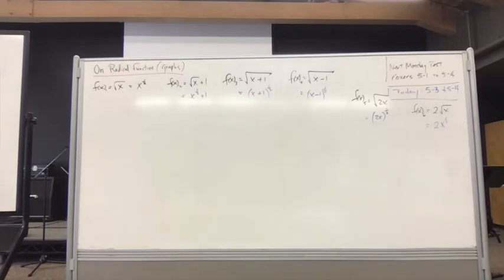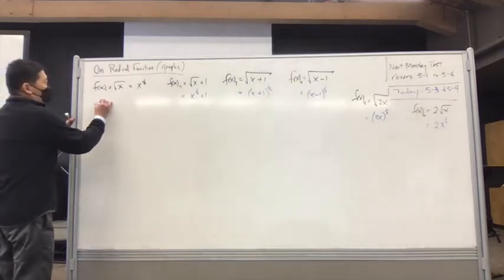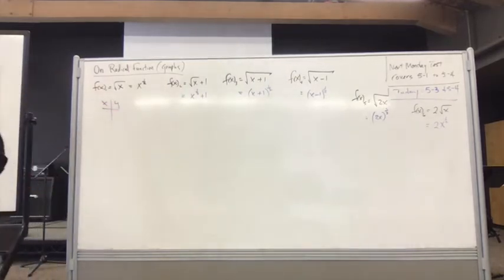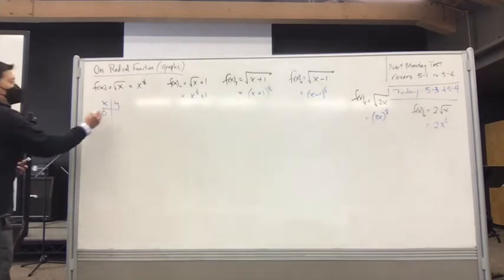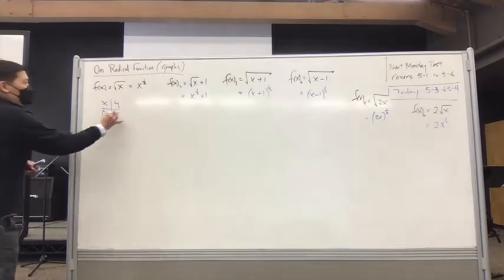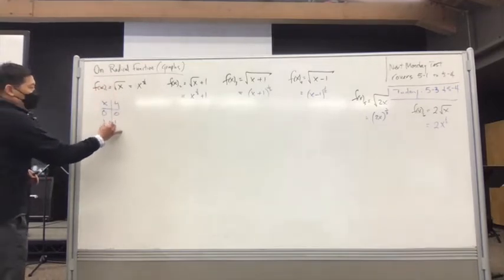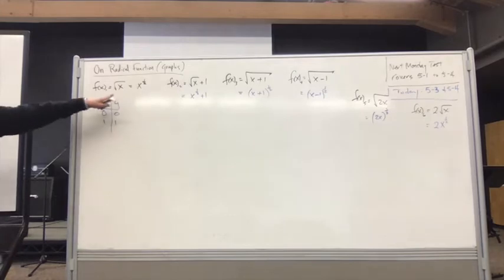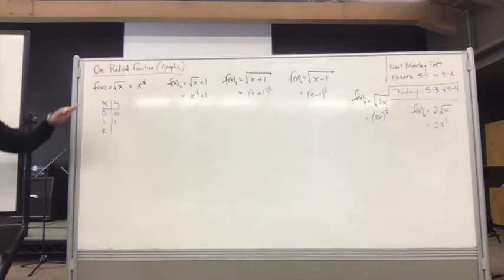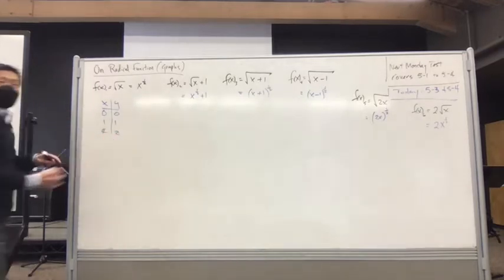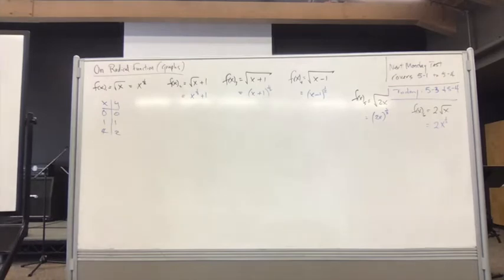Well, first of all, graphing the original function. Say, for example, we go into a very traditional XY table, input, output. The easiest first one is 0. You put 0 in here, square root of 0 is 0. Okay, that's easy. Put 1 in here, square root of 1 is 1. And for the next one, I don't want to put 2 into x, because I have no idea how to place the square root of 2 unless I use a calculator. But I know I can put 4 in here. If I put 4 as the input for x, square root of 4 is 2. So immediately I come up with that answer. Easy setup.